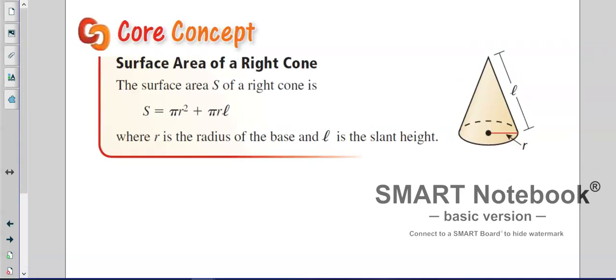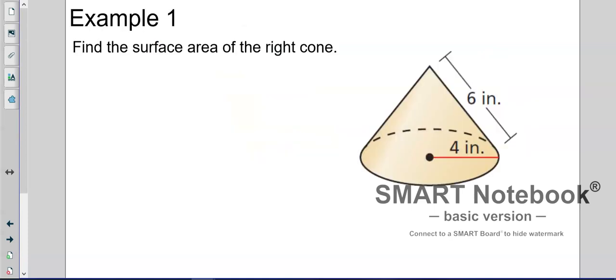Right, similar to last section, except now we have cones. So on a cone, we have the radius of the circle, which is the base, and then we have a new thing called the slant height. Slant has an L in it, so I guess they chose L. Who knows? But the slant height is a cursive L. If you remember my earlier idea of a guy breaking into a pyramid, first he has to crawl up the side, the slant height, before he drops down to the middle of the pyramid. So in this case, that line on the outside is the slant height.